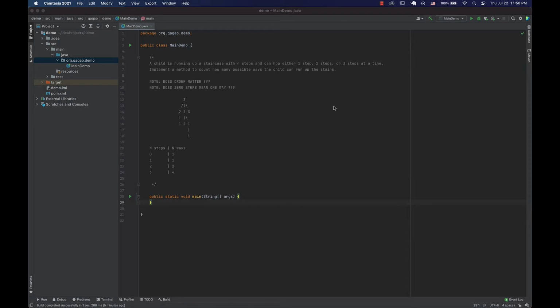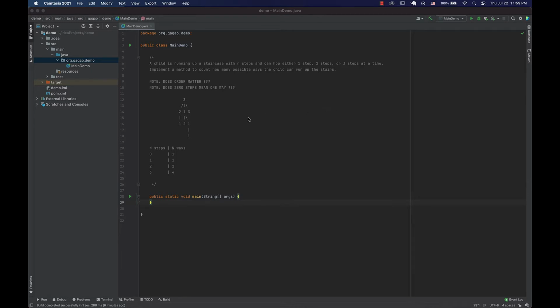Igao is here, and today, actually tonight, I would like to talk about one really cool exercise that might be resolved by either applying recursion or also so-called dynamic programming. So the problem says a child is running up a staircase with n steps and can hop either one step, two steps, or three steps at a time. Implement a method to count how many possible ways the child can run up the stairs.